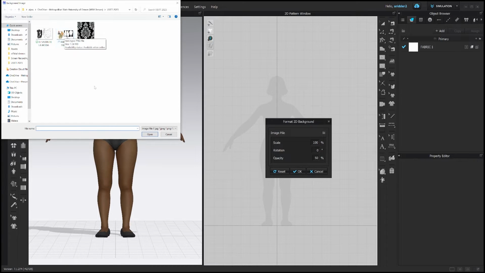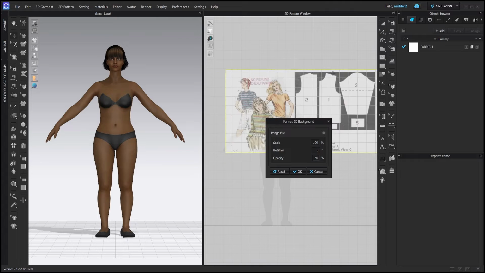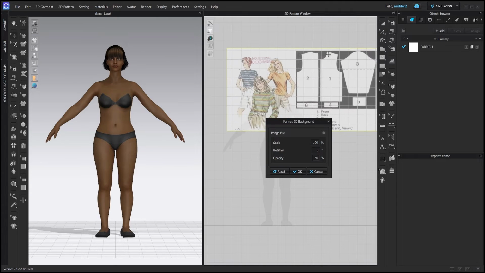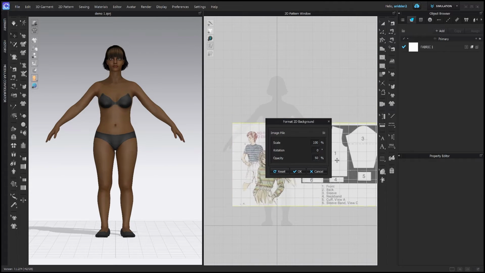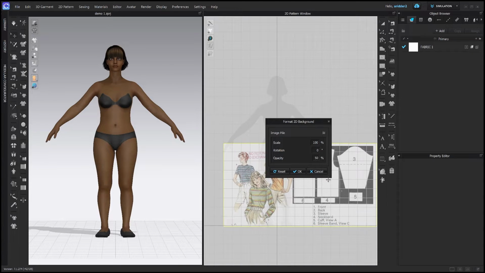The file we want to use right now is QuickSew 1984. So I'm going to double click that, and it's going to load it in the background here. We want to leave the scale at 100%, but that's definitely going to change if you're tracing patterns based on how big the file size is. While this window is open, you can move it, but as soon as you close it, you can't move this image anymore, so just be aware of that. I'm going to go ahead and put it here so it's kind of out of the way.